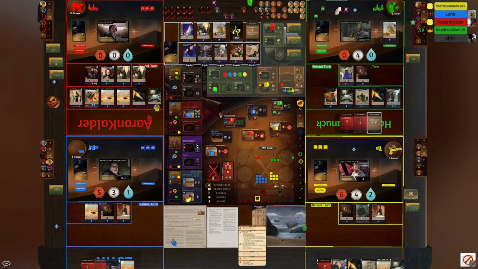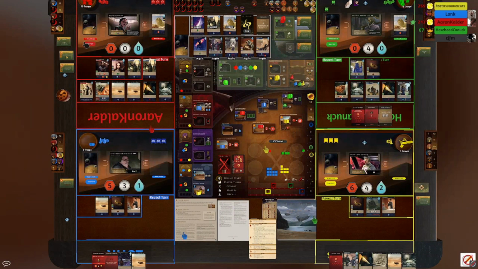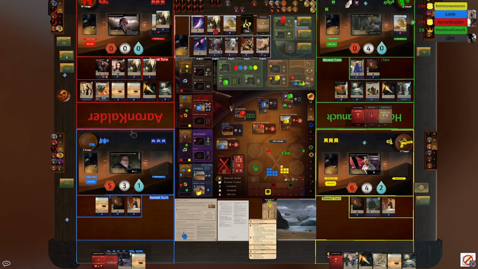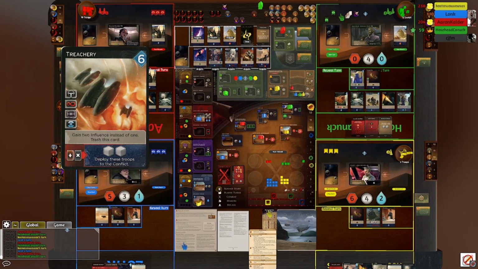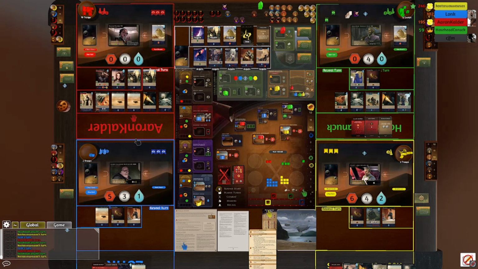And did not play Secret Forces. What is happening this game? Secret Forces should have been played. Won't be able to be played now. Has already been revealed. Looks like red might end up taking 2nd place here. Point for red for Spice Must Flow. 2 combat, 2 troops into the combat from Treachery. Treachery gets trashed. Oh no, it does not get trashed. I'm sorry. Just revealed. Interesting.